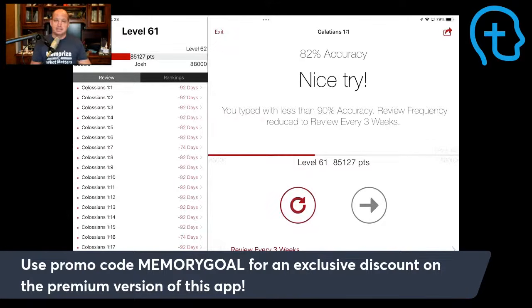Honestly, the iOS version is very lenient. If I press T but it's supposed to be R, at least on my phone, it's thankfully lenient on that type of stuff and doesn't necessarily count it as wrong. But if I press the X on a QWERTY keyboard and it's really supposed to be T, obviously it will give me a wrong one there. If you have a difficult time typing, you could set your accuracy rate lower, say 85% or 80%. 90% actually works really well for me, and I think it would probably work well for you, but you can retry it here, or you can just move on to other ones.